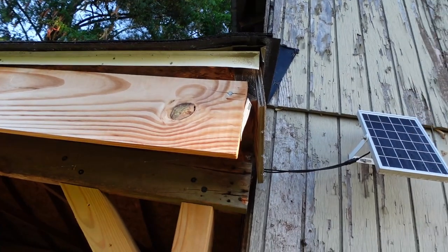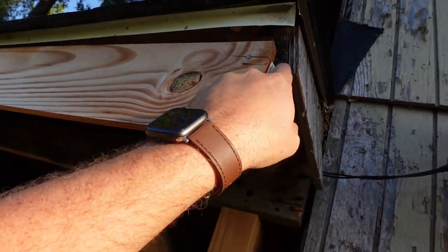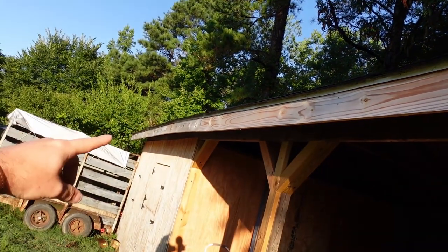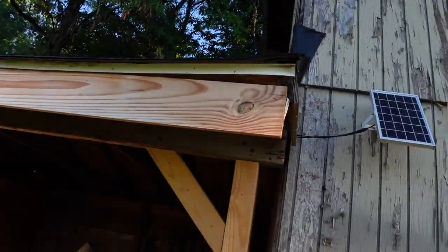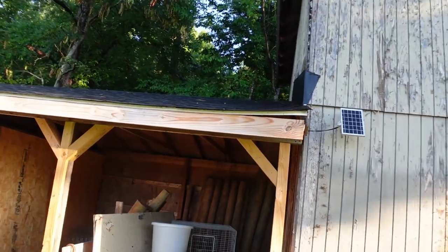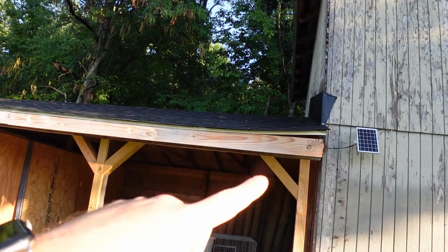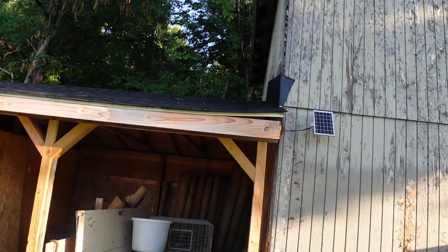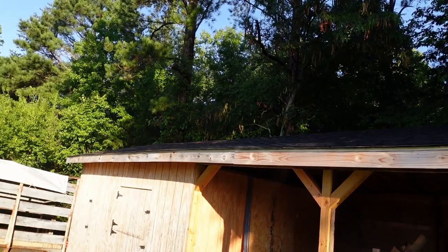So my concern is how to get this down. But instead of pulling that out and tearing it down, what I'll probably do is get some tin to put up here, and I'll get it a little bit longer here to blend it in when I do the fascia there. I don't know if they did that to keep it rolling away from the barn or what, but they just built it a little funky. And I'd have to tear off the whole thing in order to redo it. Not a big deal. We'll make use of what's here.